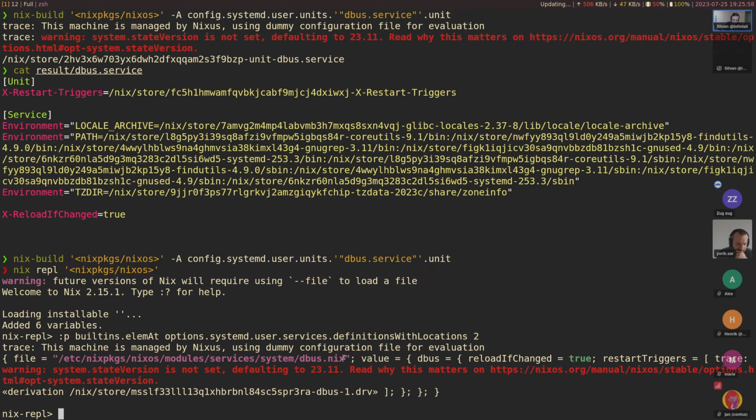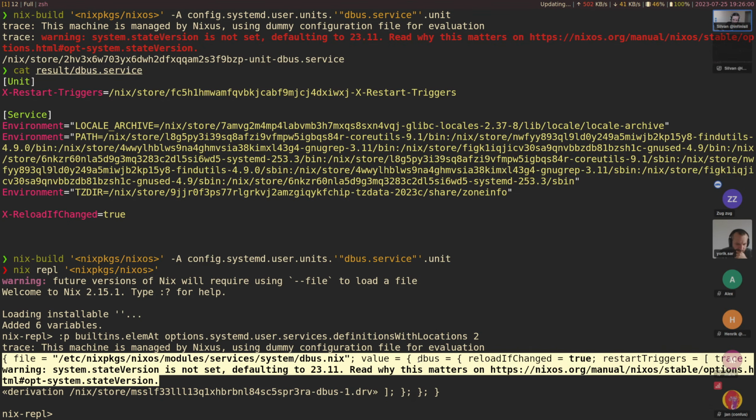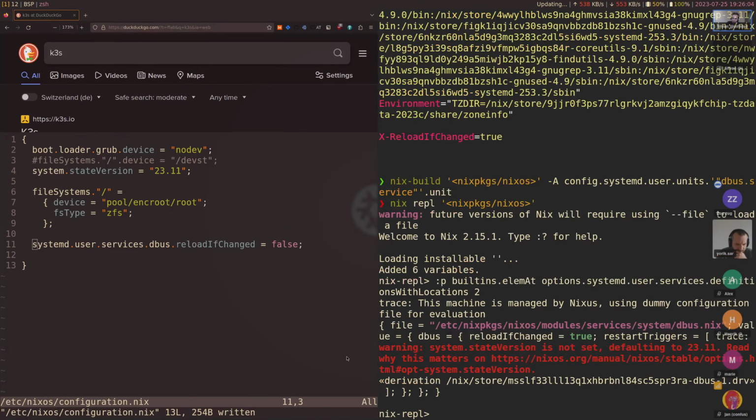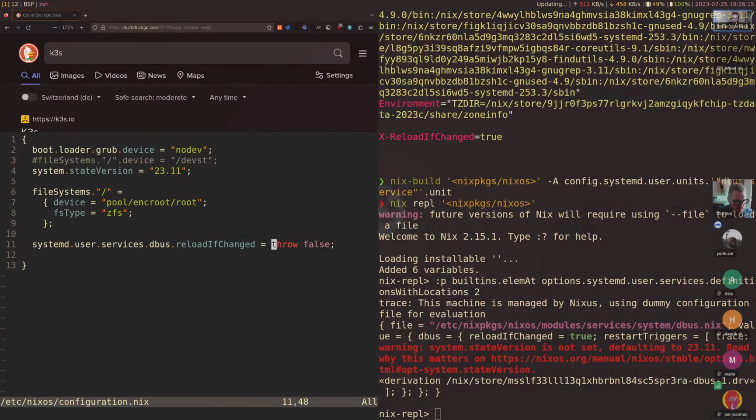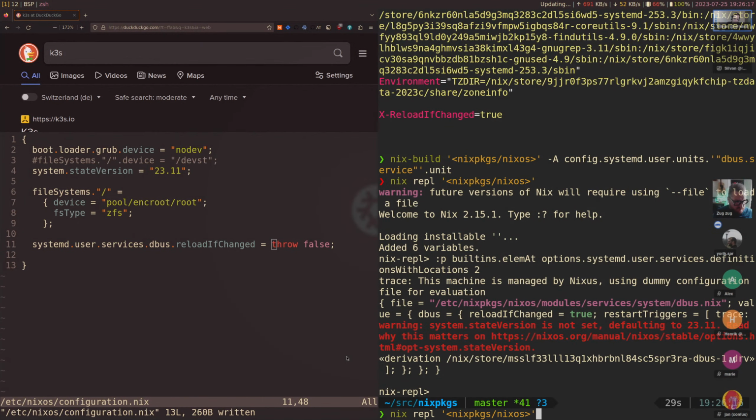And we can see that it doesn't have our own file in the configuration.nix. Sometimes if you don't know whether values actually get read or files get read, I think it's very useful to just add a throw somewhere, because that should cause an error. If it doesn't cause an error now, we can be sure that the file isn't even looked at, or at least this value isn't being looked at.